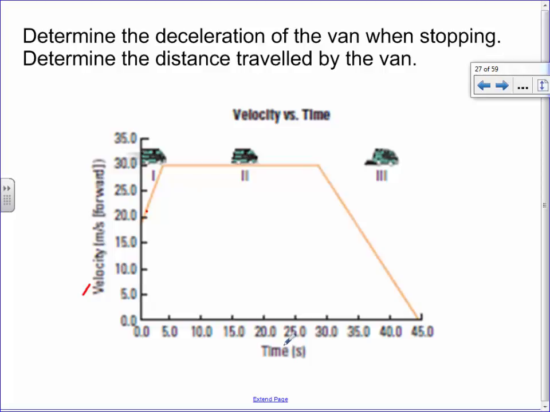The slope of a velocity time graph. Because you guys probably wrote something like that down just a second ago in your books, right? Or what did you write? Velocity time graph slope is acceleration. Did you write something like that? Right. So we have a velocity time graph, right? If we want the acceleration, we need the slope right here.